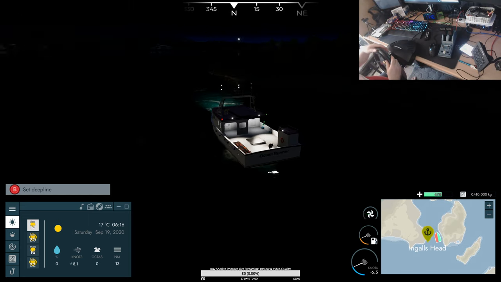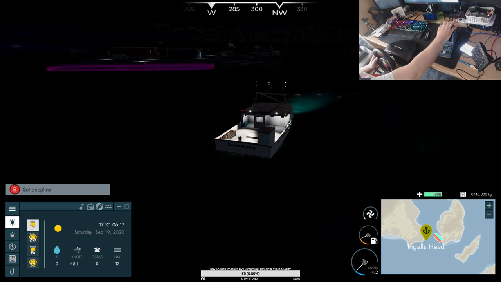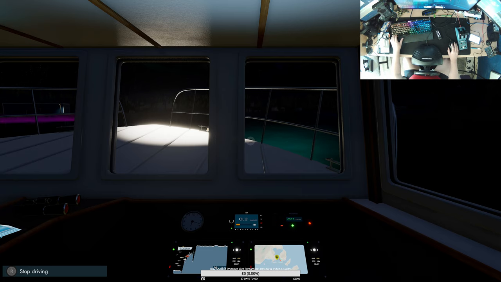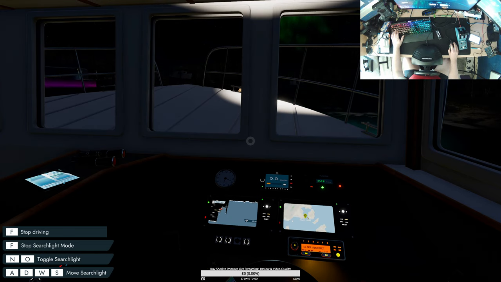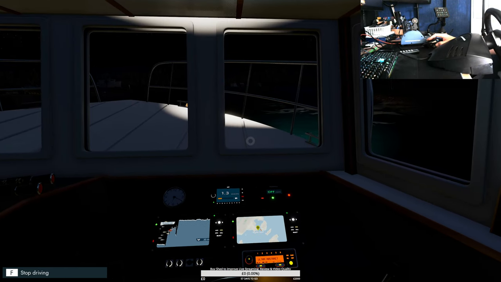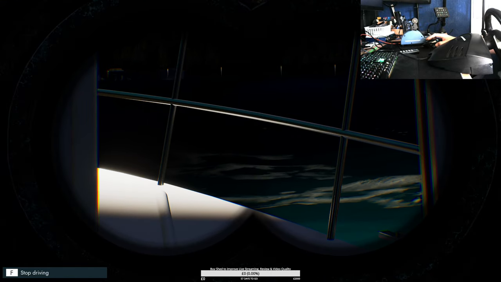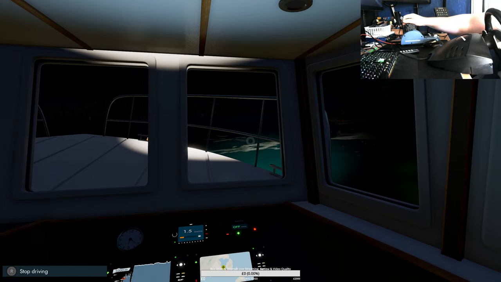Alright. I still can't see a bloody thing. This is really dangerous, perilous water. We're gonna go like super duper pooper scooper slow, because I can't see anything. Look at this stupid thing. When you've got control of the searchlight, you cannot bloody steer the boat. I mean, who thought that was a good idea? So dumb. Such a stupid design. I can't think of anything more stupid than that.